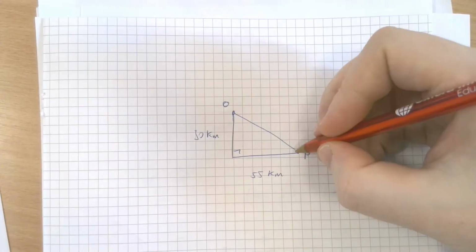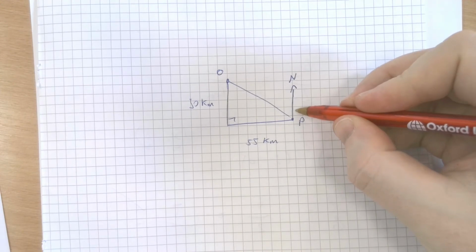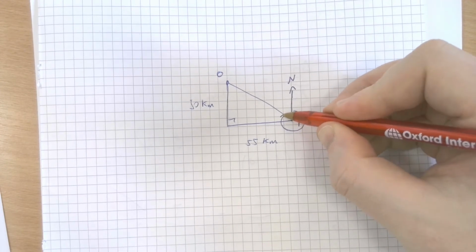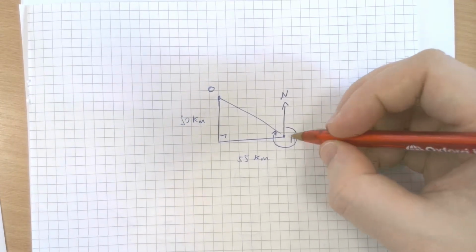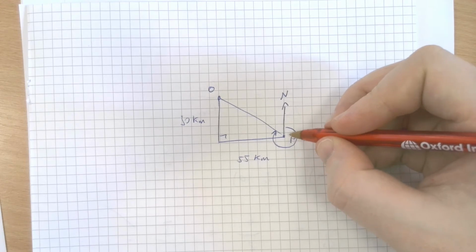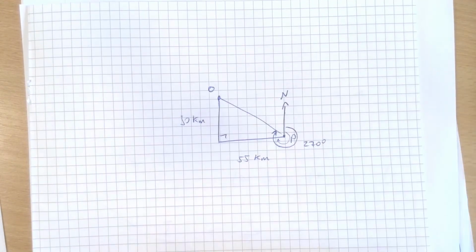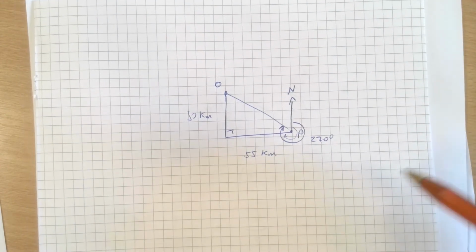So, north line from the port, it's actually going to be an angle that's drawn clockwise still. It's still going to go clockwise. It's going to be a reflex angle in this case. Now you might already know that the 3/4 angle here is 270 degrees. Just like with our last question, there was a section of the angle that was 90 degrees.